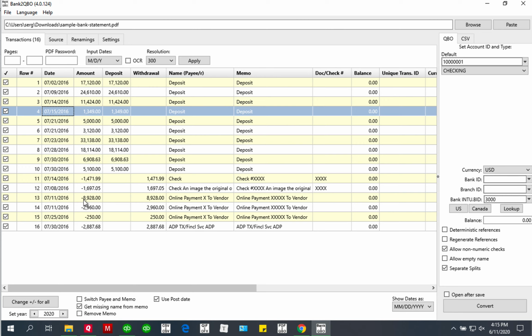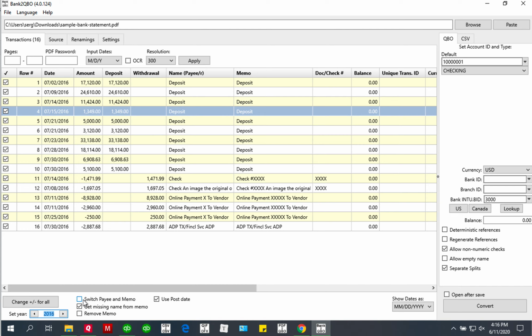If the previous case was select transactions and right click, now we can use this button to quickly adjust all transactions. In this case we'll click once, and the amount sign changes from plus to minus and from minus to plus. And if you want to adjust year quickly on all transactions, we may also use that. So in our case it will be 16, and we can quickly adjust it.